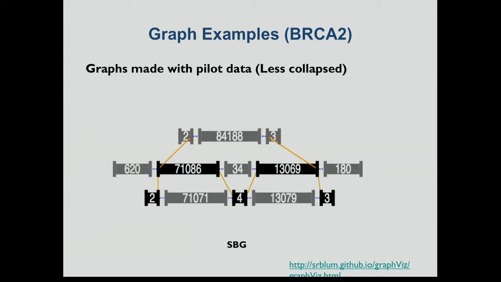So in BRCA2, you can see graphs that are made by just the BRCA data that we provided for this exercise. Everybody was encouraged to try to make a graph out of some initially completely independent sequences for BRCA. The region that we chose for BRCA2 is about 85,000 bases. And so you can think about, one representation of it would be just one block.